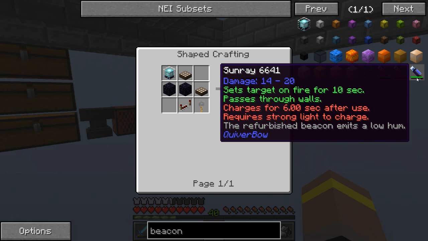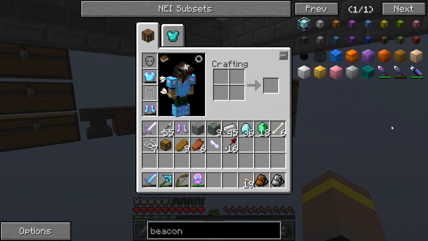It fires a beam that does like 14 to 20 damage and sets stuff on fire. It's pretty strong, but it doesn't take any fuel. As long as you're in the light, it recharges itself. So as long as we're in the daylight, it's fine. So I like that. But we're not going to be able to make that because someone broke my beacon.